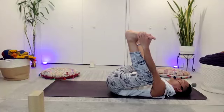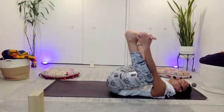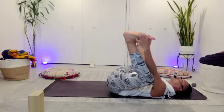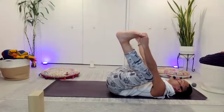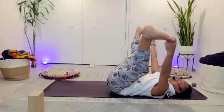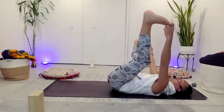Slow, deep inhale. And exhale. Relaxing your shoulders onto the mat. Opening up your groin area. And if you feel comfortable, feel free to take your index, your peace finger, your toes, and stretch out your legs. Letter B. And feel free to sway side to side.